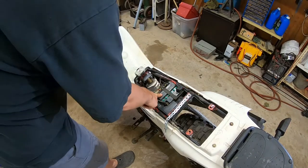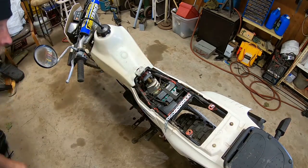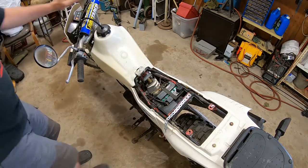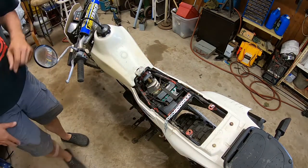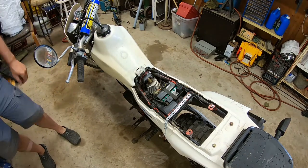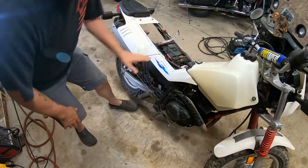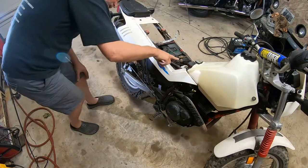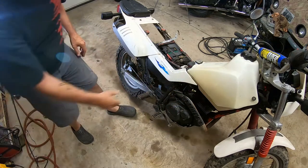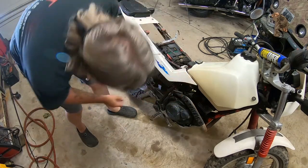The battery, I know, is no good. I thought I might have to go through here to get to the carburetor, but absolutely not. There's no way because of the big shock and spring that's in there. You've got to go in from the side. I'm going to leave the seat off just now because I might need to get to some things through here. Looks like I can probably get in from the side, maybe even take off some of these panels.